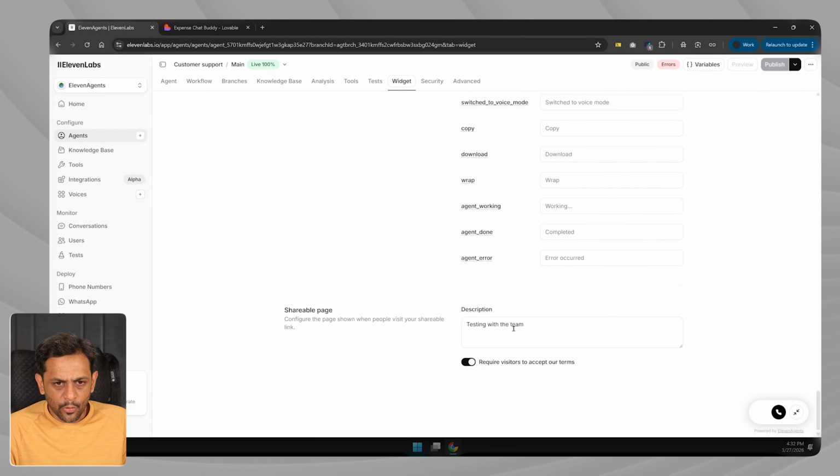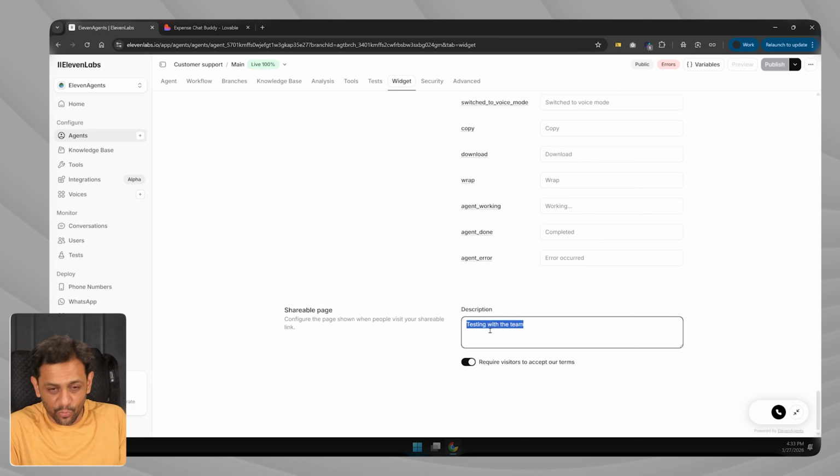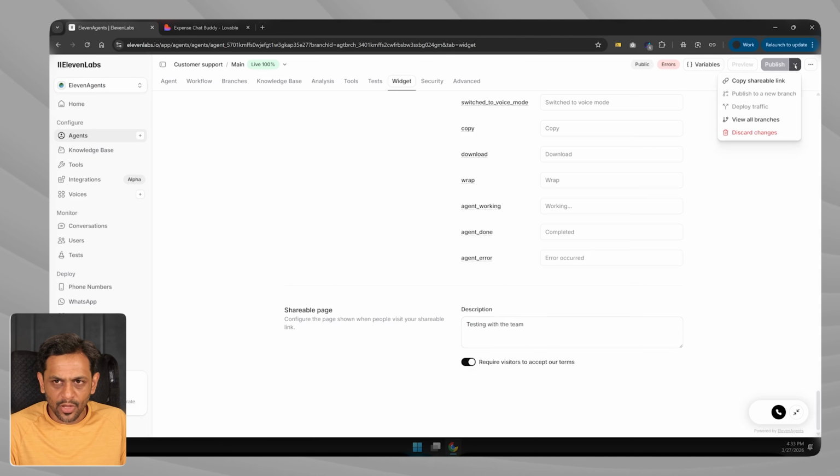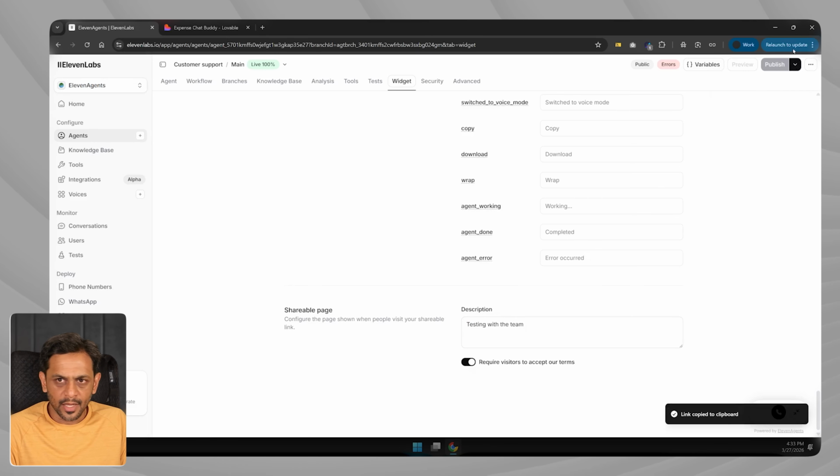Now going down, we have this shareable page where we can give some description, like testing with the team, or whatever description you want. And then you can also enable require visitors to accept our terms. If you click on this box here, you can copy the shareable link.